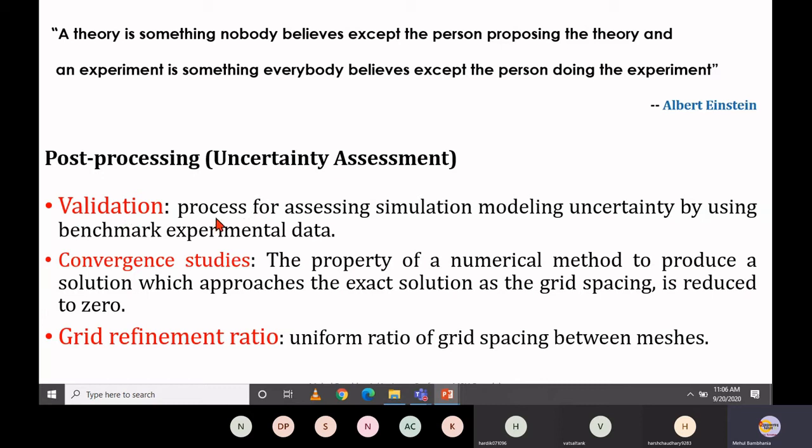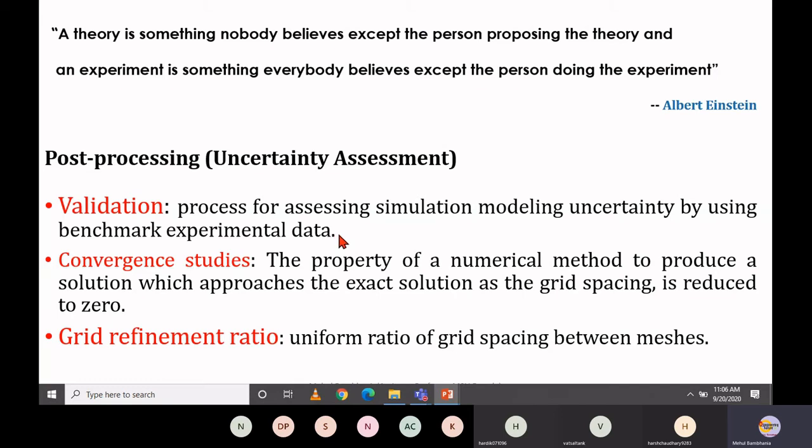That means you use exactly similar dimensions, similar boundary conditions, solve that problem, come out with the solution and compare it with the available experimental data, and then you can claim that your selection of solver and your mesh discretization are not wrong at all.